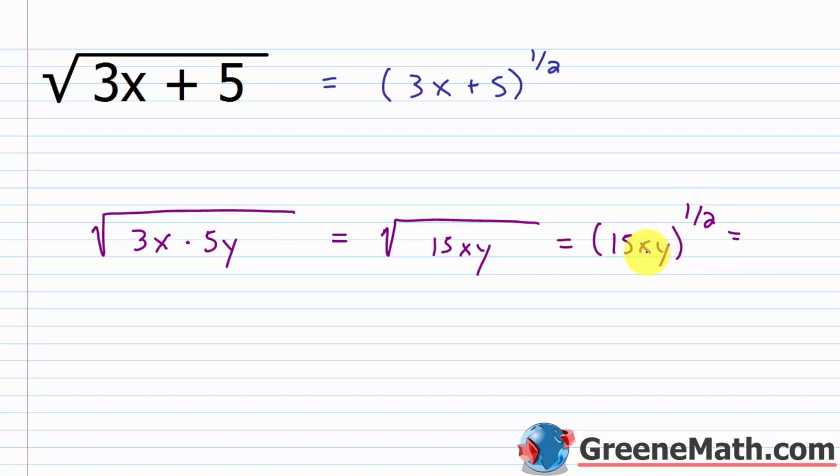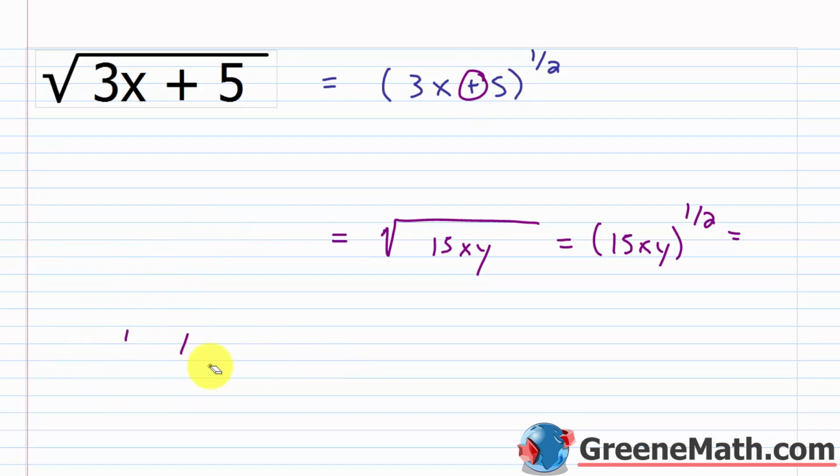Because this is multiplication here, 15 is multiplied by x, which is multiplied by y, you can use your rules for exponents. So the 1/2 can actually be distributed there. So it can be applied to each of these. So 15 would be raised to the power of 1/2. X would be raised to the power of 1/2. And y would be raised to the power of 1/2. So that's okay. That's legal because it's multiplication. But when you have a sum involved like this, you can't do it. Okay, so make sure you understand that.